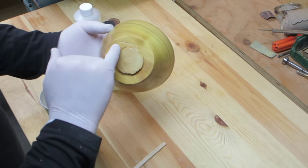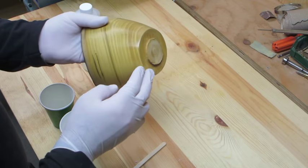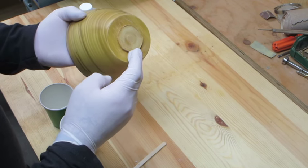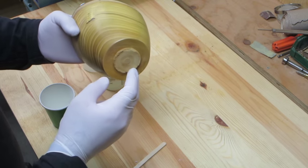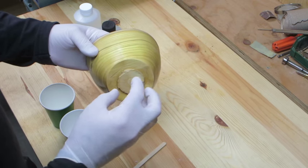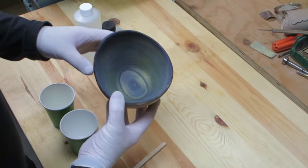Now there's the damage from when the piece flew off the lathe, and the reason it flew off the lathe is because I really made my tenon too small. I should have made it bigger, but there it is. I managed to get the bowl or the vase completed even with such a small and damaged tenon. Now I just have to complete the inside.